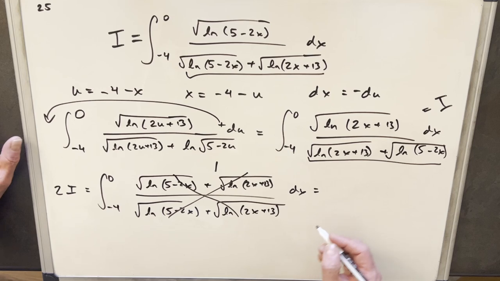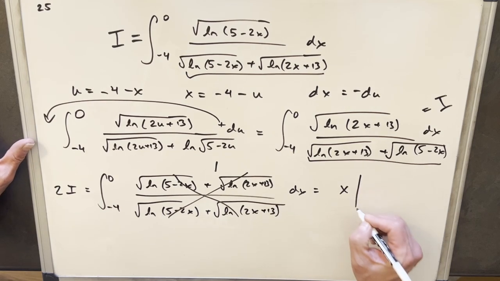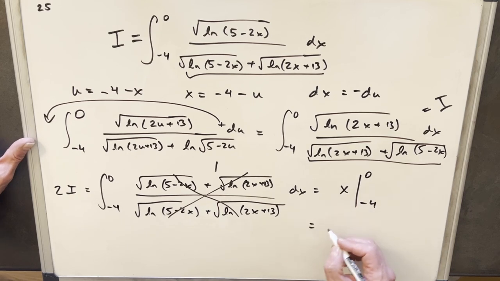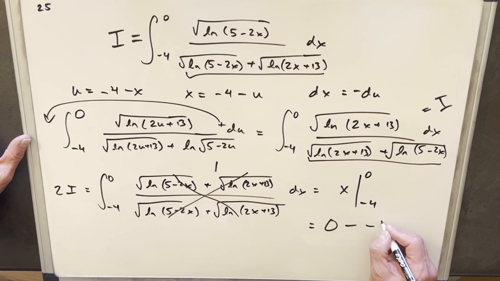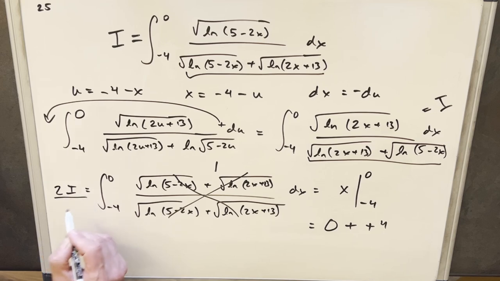So now integrating 1, of course, we're just going to get the integral of 1 is going to be x. And we're just evaluating from 0 to minus 4. Okay, but then that's easy to do. That's going to be 0 minus minus 4, and that's just going to be a plus 4. Now we almost have our answer, but remember this is two copies of the integral. So we're just going to divide by 2 to get back just our original integral. So we'll divide by 2 here, and so our final solution is just going to be 2.